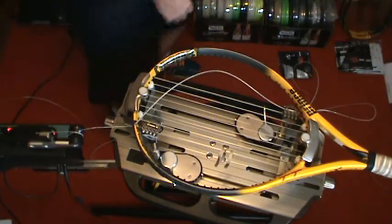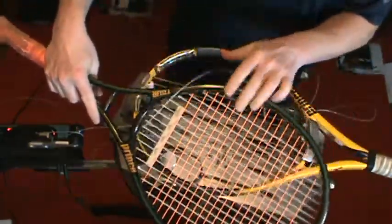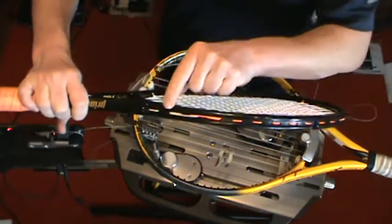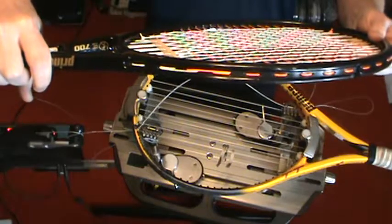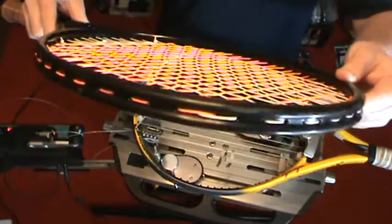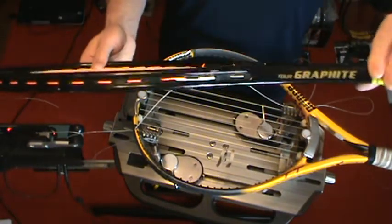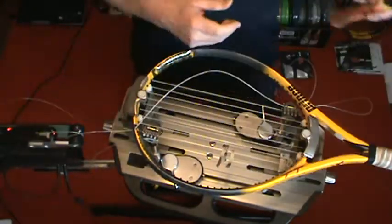So for example, this racket has gut in the mains, which is the white string, and the orange string in the crosses is polyester. If you look on the outside of the frame, this is how it was mounted. As I was stringing the white string, anywhere on the outside of the frame, you'll see that the white string is always below the orange. Because the white string was installed first, it is always underneath the orange all the way around. So everything stays nice and parallel, there's no crossovers.